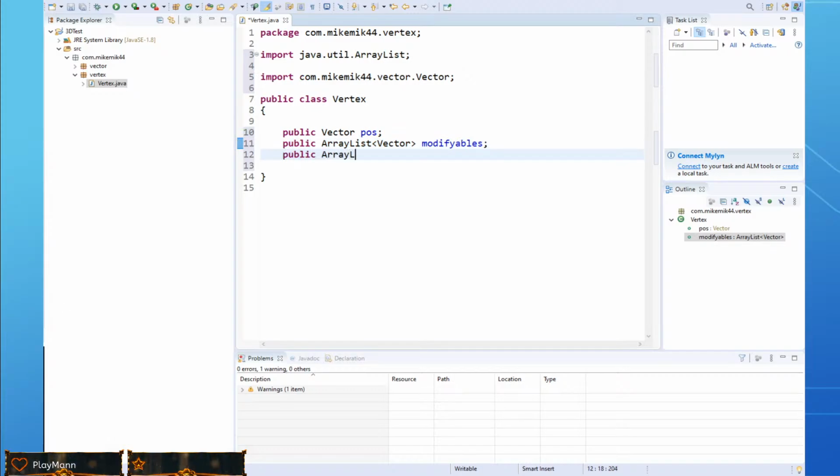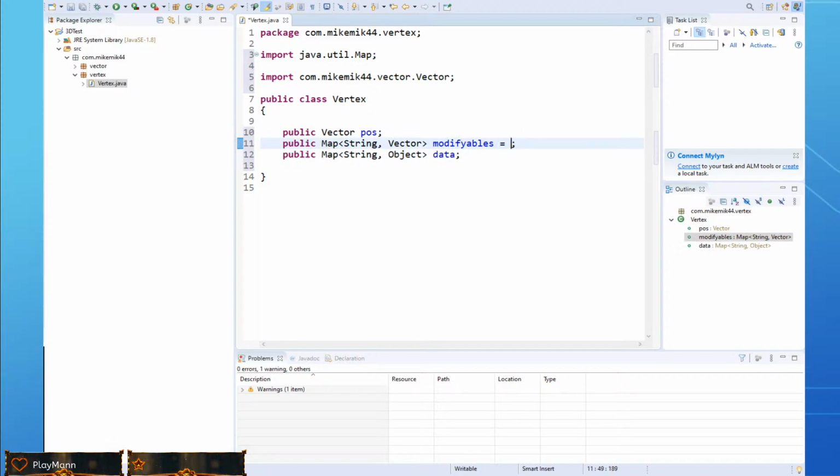And it's going to have an array list, map, actually, of string and vector. This one is going to hold the data.